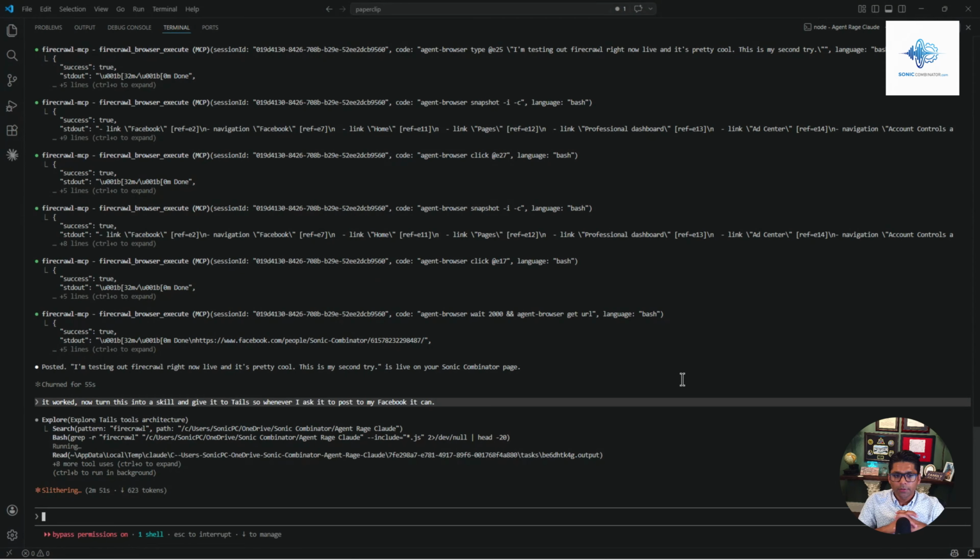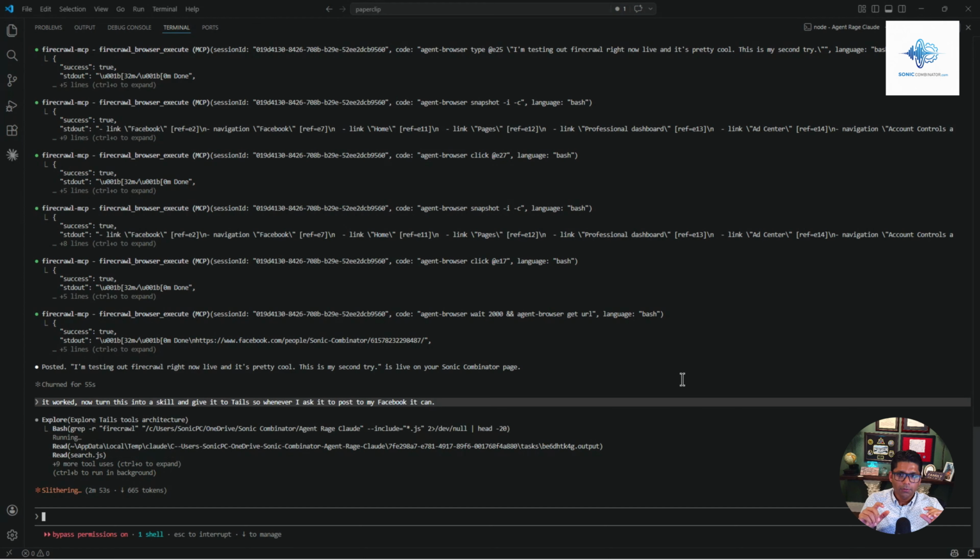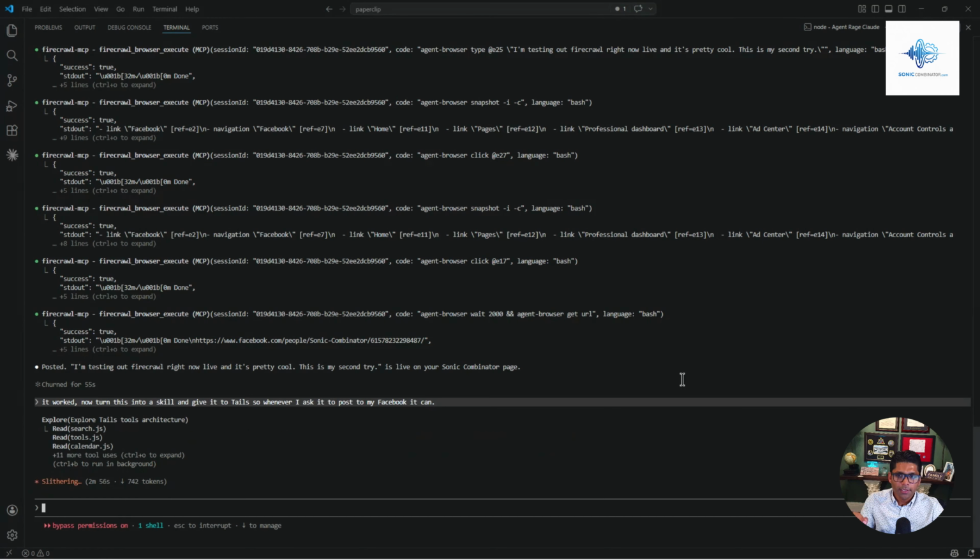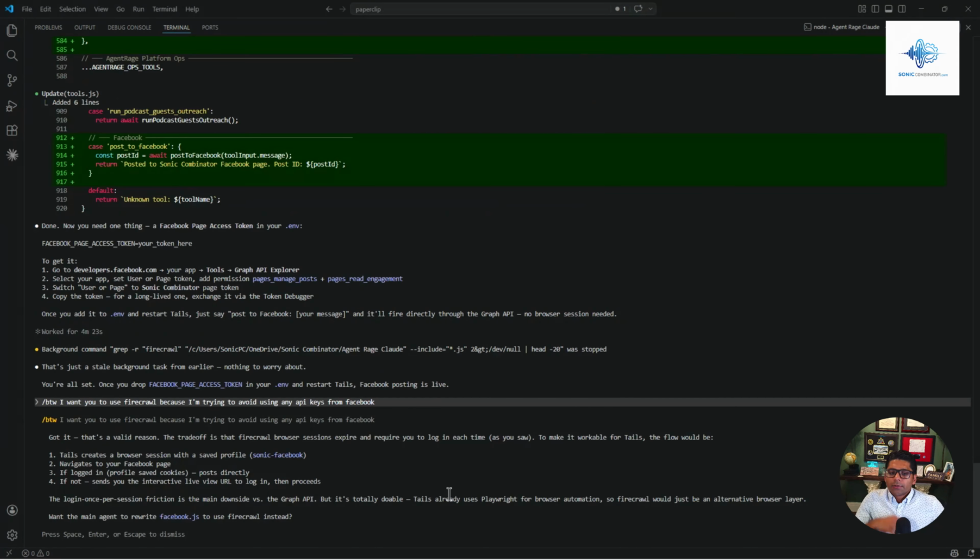And what we're going to do is keep it on a lower threshold, meaning we're only going to post a couple times a day. We're not looking to scrape thousands of posts regularly. We'll leave that to the professional services that have millions of proxies all around the world that mimic human activity, and they can deal with Facebook directly. But the issue is going to be every time I ask Tails to post to my Facebook, I'm going to have to log in. And that kind of defeats the purpose.